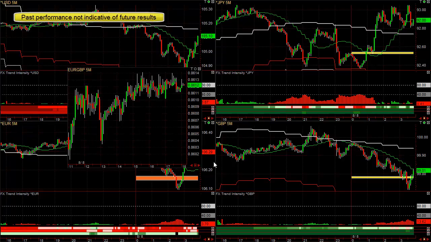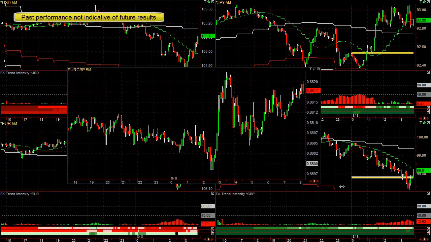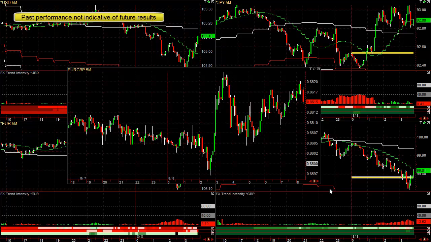So let's just bring up the euro pound coming up to 4. This is one that's very likely to go down, and you can see that's exactly what happened when the pound broke out and the euro was already at a reversal area and already had gone up too much. You can see it fell. It's only about 12 pips, but in the euro pound, you make about double what you do in the euro dollar per pip. So that's a pretty decent move.